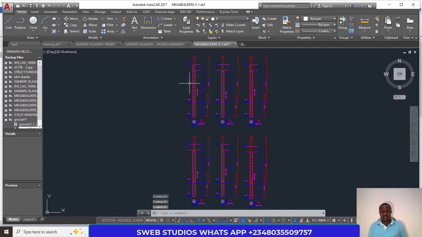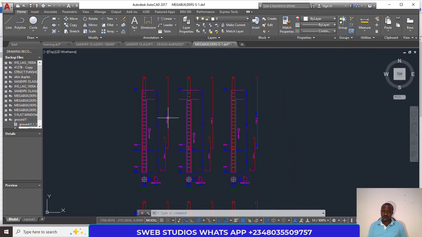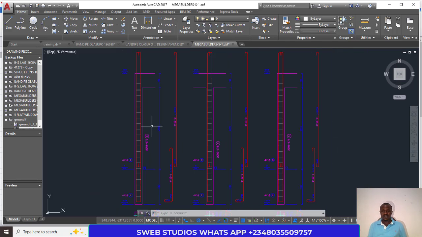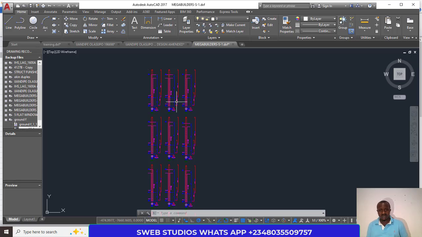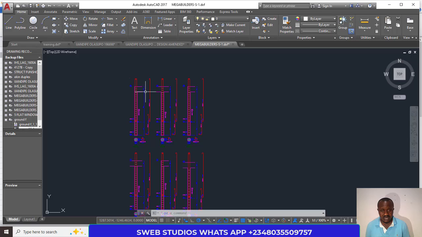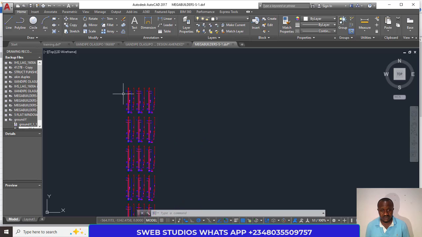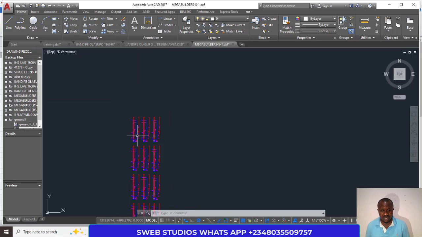Now the next thing is, number 1, I don't like this color that I'm seeing here. I want it to be in black and white. Next, I want to put them inside a title block. One thing about Orion is that if you try to copy this and put it somewhere else, you will not even like the scaling results you will see. So first, let me show you what I'm talking about.